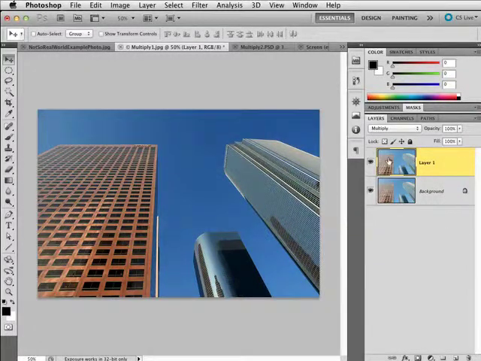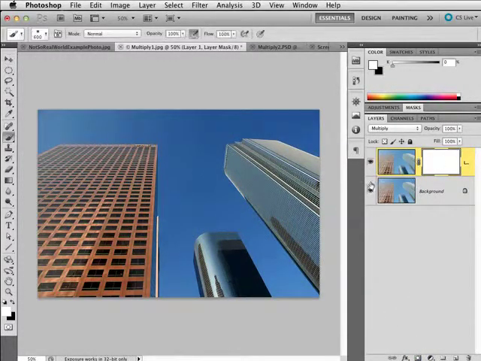So in this example here, I might want to come in here and add multiply to this, but I might also use a layer mask, take my brush tool, reduce the size of the brush a little bit, and maybe come over here and start to paint with black and start to bring back. You'd have to use maybe the selection tools over here, but kind of start to bring some of this back, to where you're not changing the whole thing.